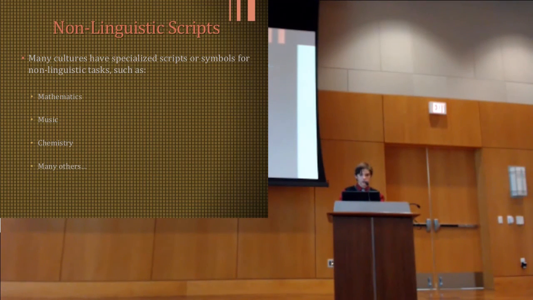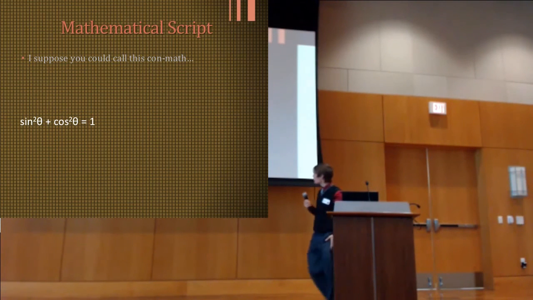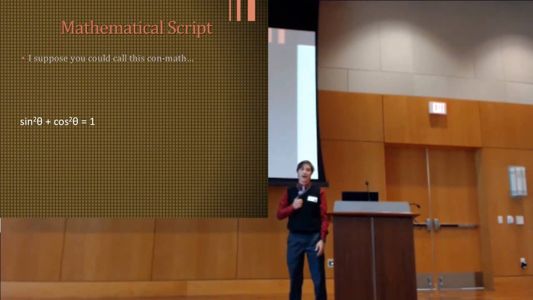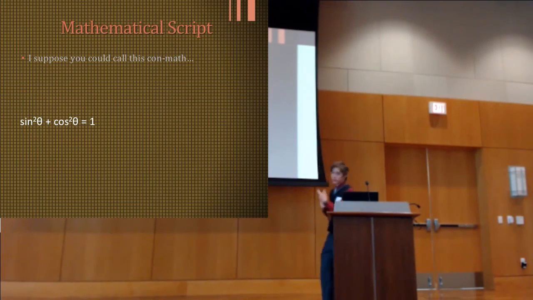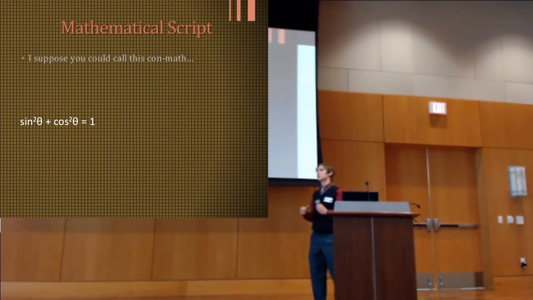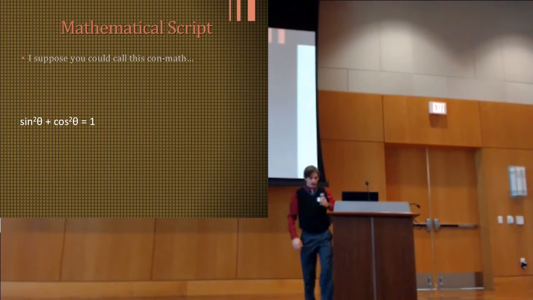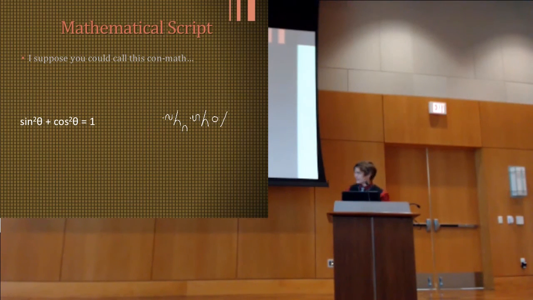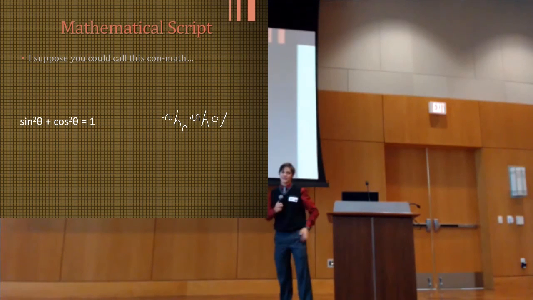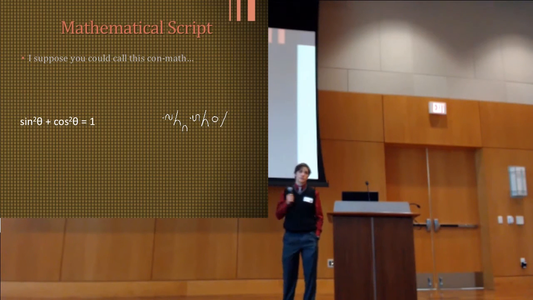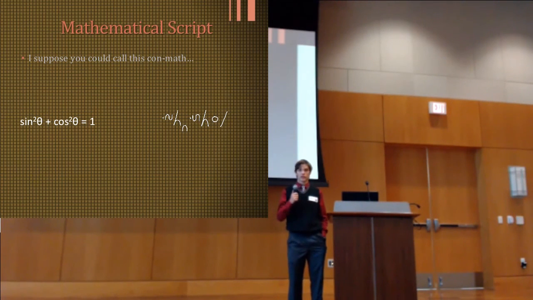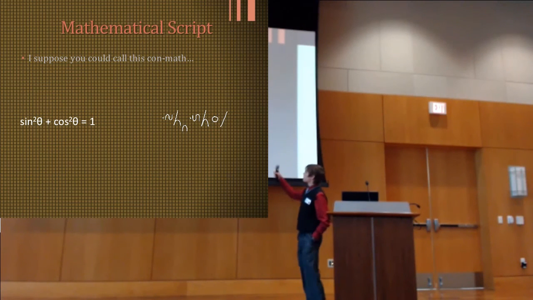And so, as an example, I'd like to look at the mathematical script that I created, and as far as I know, it's the first math conlang. I don't know if that's actually a real word, but it works for me. I created this one for English, although, sorry, this one here on the left is not mine. This is the standard mathematical notation for a particular identity. But then if you do this in my script, it's like that. So you can have a lot of creativity with these things and figure out different ways of changing up the mathematical script. You have all the same options available to you that you have when you're messing around with sentence structure in your conlang. There's this one actually here.